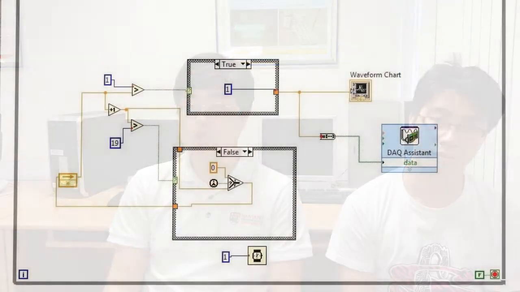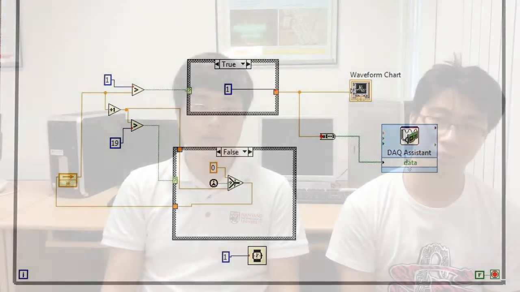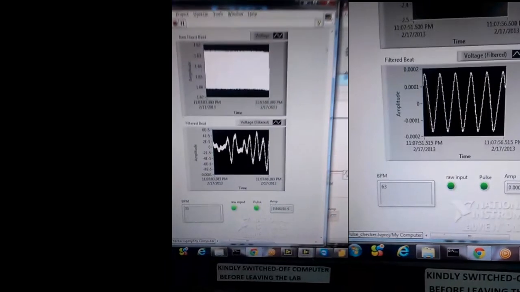Then we create an app for speaking and interacting with the patient. We use ActiveX to control the speaking function, and once the robot has spoken with the patient, the servo system controlled by the myDAQ will activate and dispense the medicine to the patient. Here is a comparison of when there's an actual finger in the detector and when there's nothing in between.